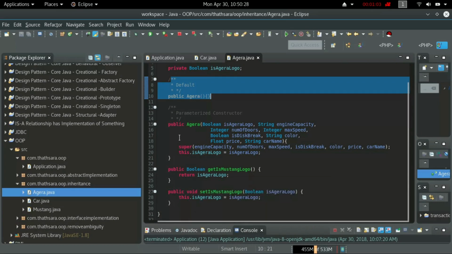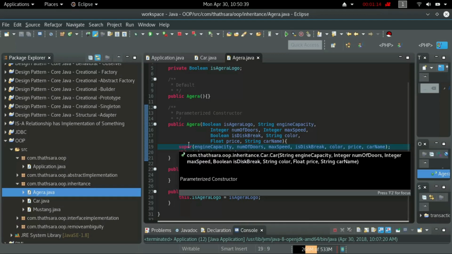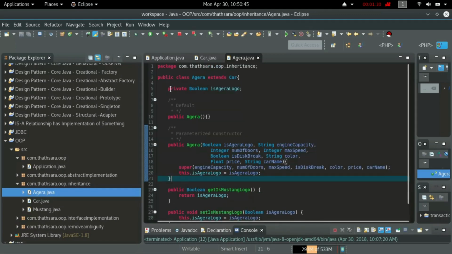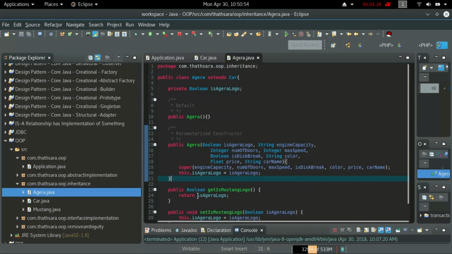Inside that parameterized constructor, you can see I have called the superclass constructor. This is called constructor chaining. And there is one variable for the Agera class called isAgeraLogo, and there are getters and setters for that single variable.